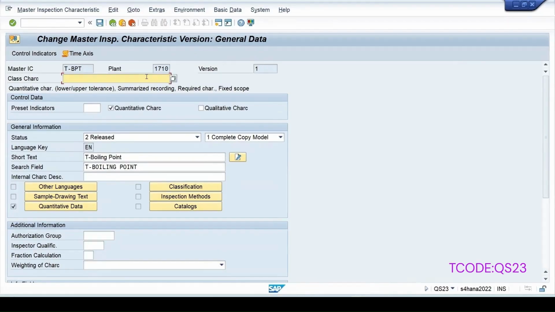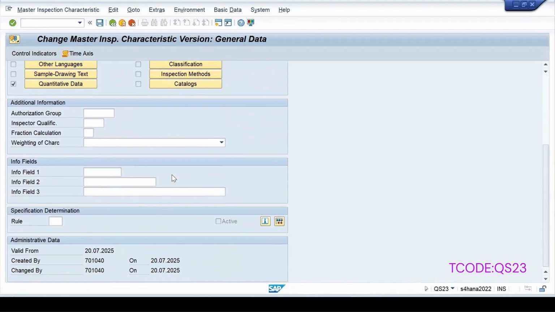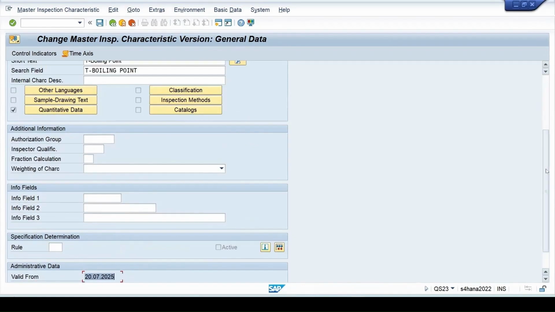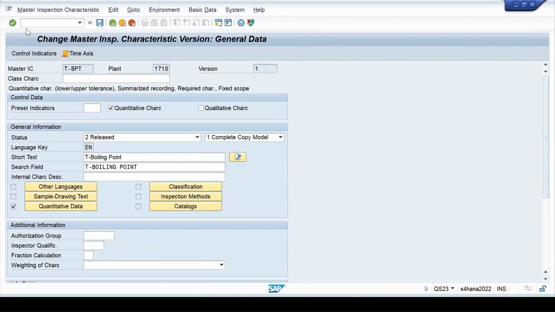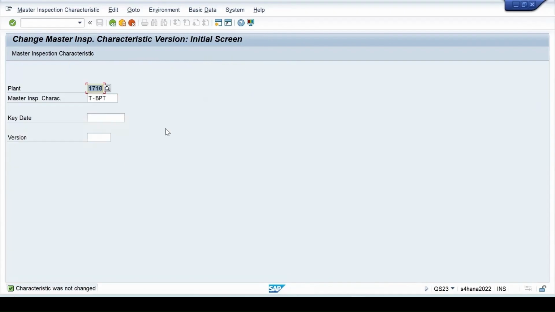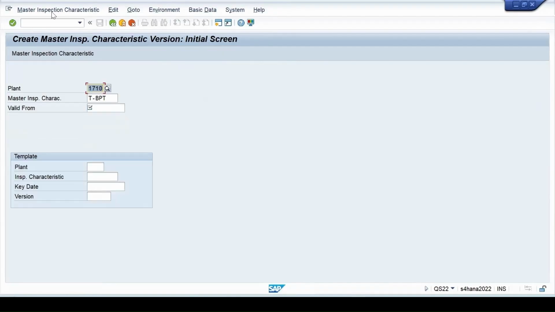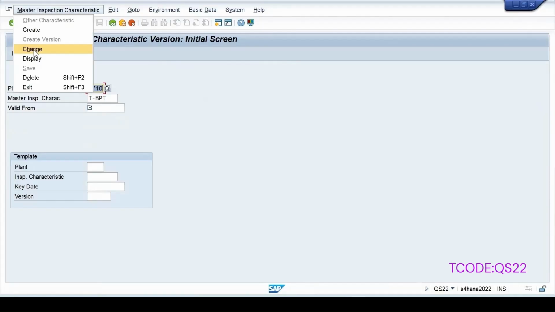Valid from date is 27. If I want to create a version for it, at present the version is 1, then I can use the transaction /n QS22, enter, then it will open a version screen, or we can use it from the menu also.